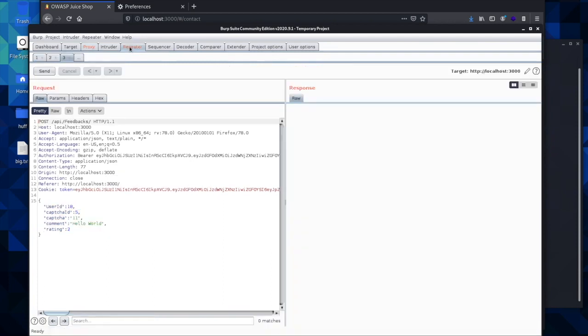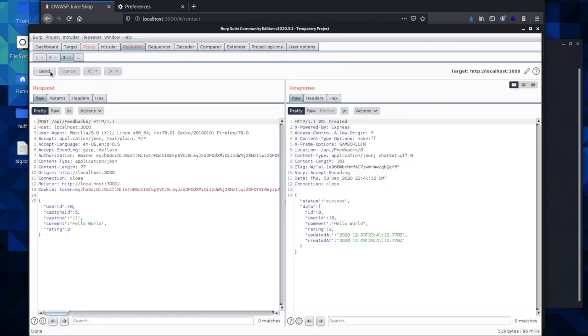We can come up here, open it up. We can send this request to make sure it goes through. It says it was created, so we have successfully left feedback. But we want to leave feedback as someone else. So what we do is we can change our ID to, let's just go 14. Just pick an arbitrary number that's less than the one we were assigned. Then we can send it, and it says it was created.